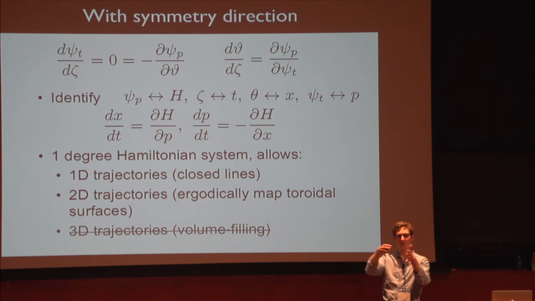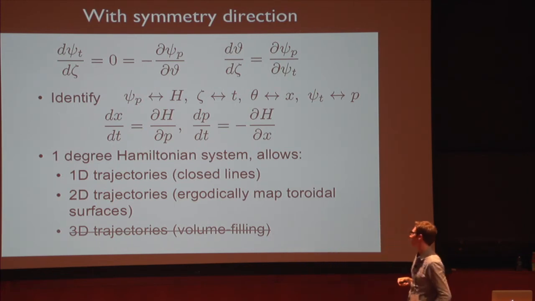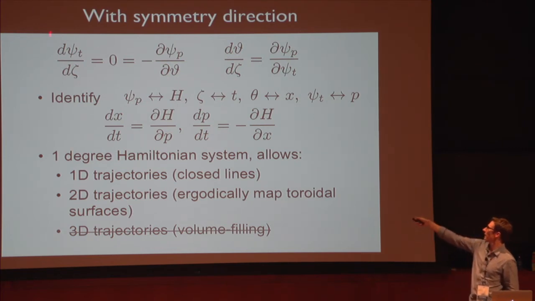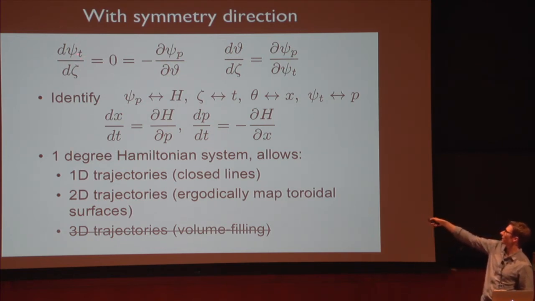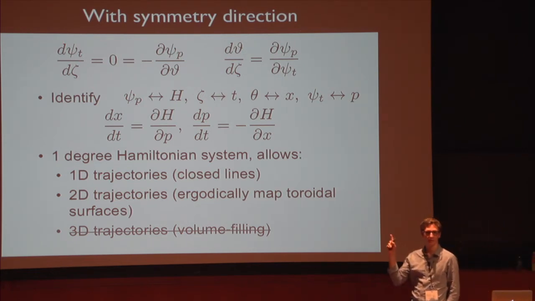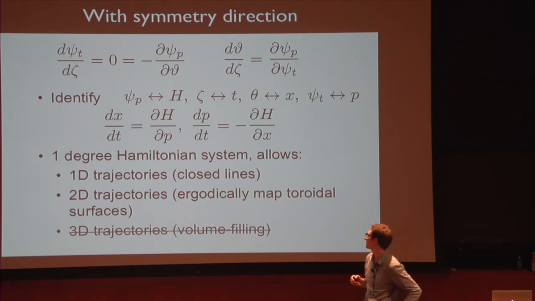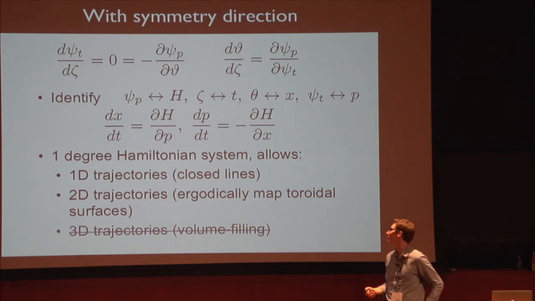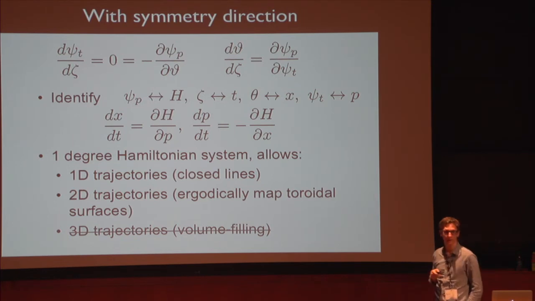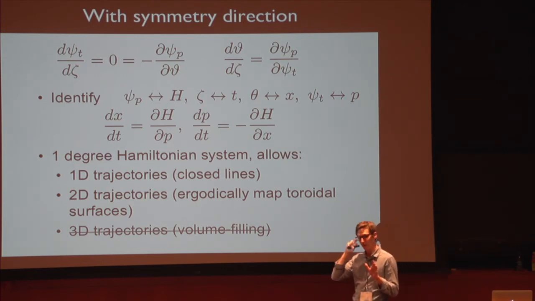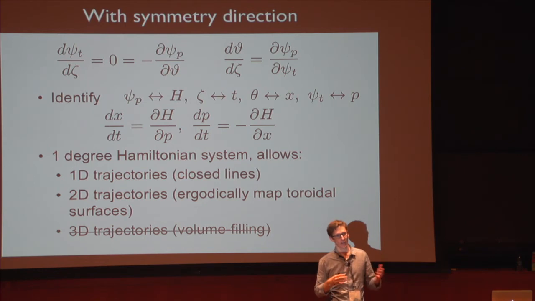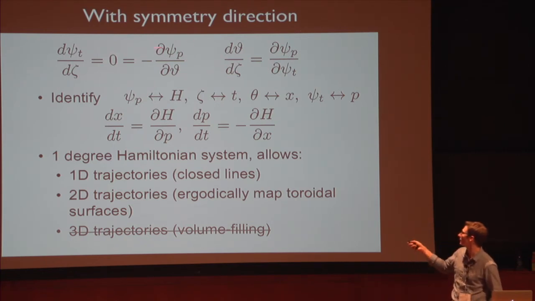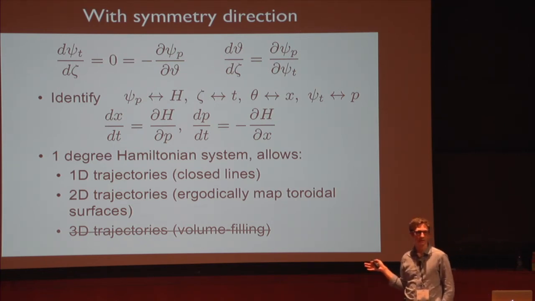We don't want magnetic field lines just wandering around radially inside our toroidal volume. So if we say that this toroidal flux function is not going to vary, for instance, in the toroidal direction, so this was this axisymmetric case I was telling you about, then it's also saying the poloidal flux doesn't depend on toroidal angle by the assumption of axisymmetry, and so this poloidal flux is just some function of the toroidal flux now. So we're back down to a 1-degree Hamiltonian system, and so we're guaranteed to have magnetic field lines which can map out toroidal flux surfaces, okay? So we can actually achieve the sorts of configurations that we want to achieve, right? As soon as we get rid of this kind of assumption, we're no longer guaranteed such nice surfaces, okay?